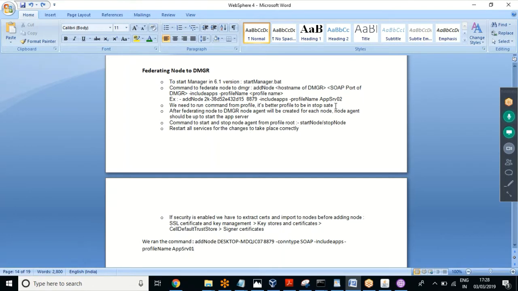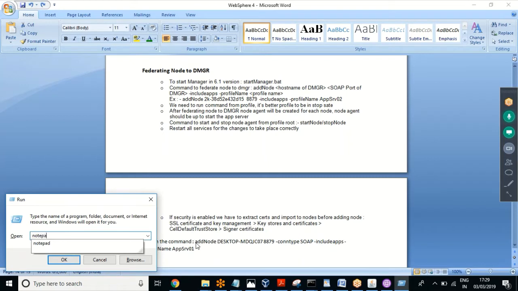To federate a profile, you need to run the command from the profile root, and it's better for the profile to be in a stopped state. So you need to stop the profile, and then run this command to federate the application server to deployment manager.